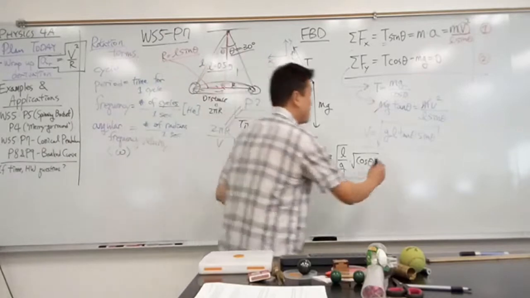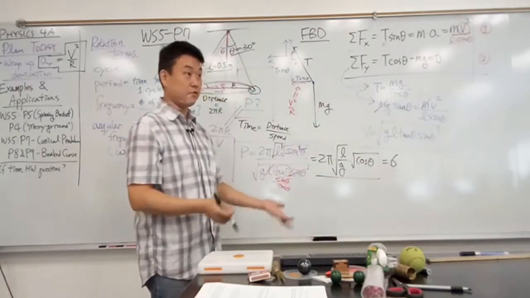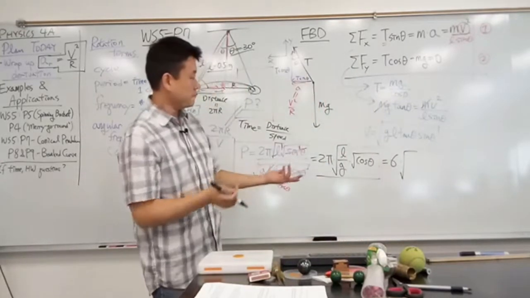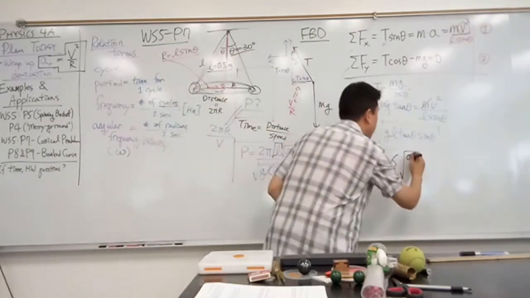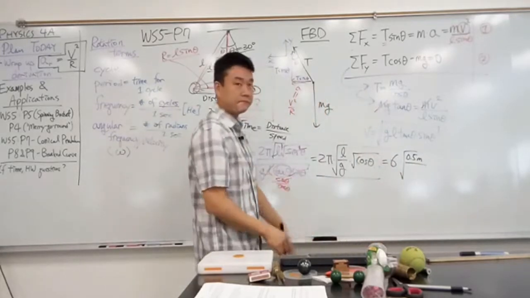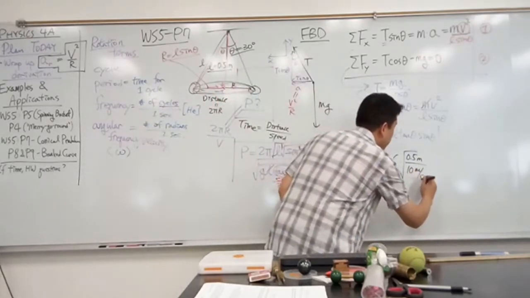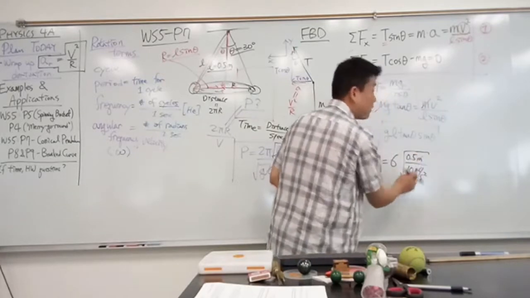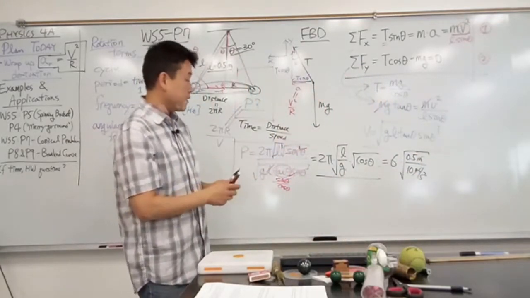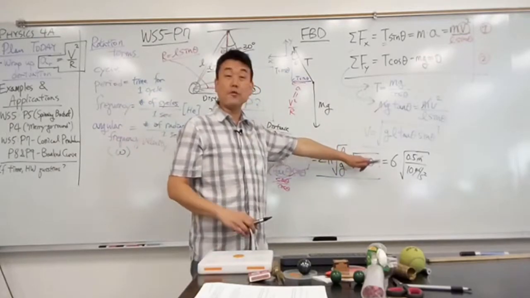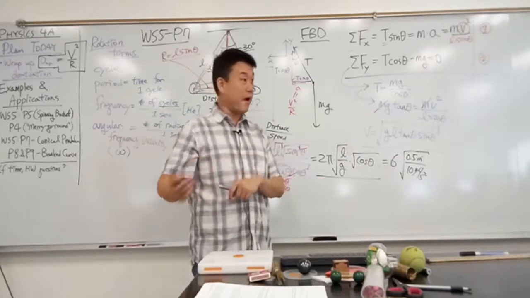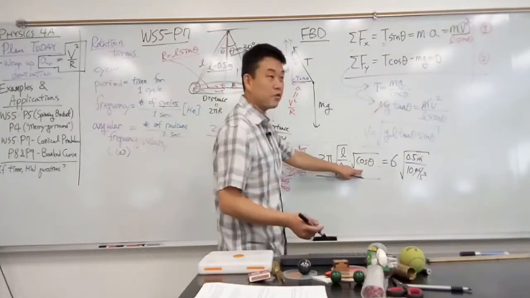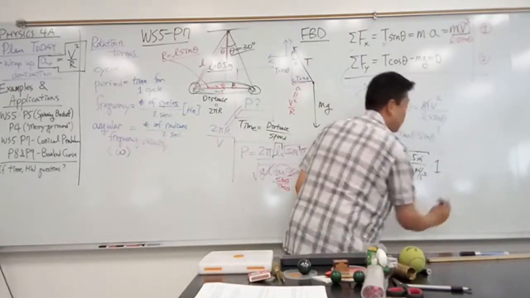2 pi within 20% is 6, right? 2 times pi is 3, so 6 times the square root of L, which was 0.5 meters, divided by g within 20%, 10 meters per second squared. Hopefully you are seeing that the units work out, because the meters cancel, the second goes to the numerator, and you're square rooting it. And cosine of theta, I happened to look up what cosine of 30 degrees was before. It was 0.85 or something, and when you square root, it's going to be like 0.9 something. So I'm going to say the square root of cosine of 30 degrees is approximately 1 within my precision.